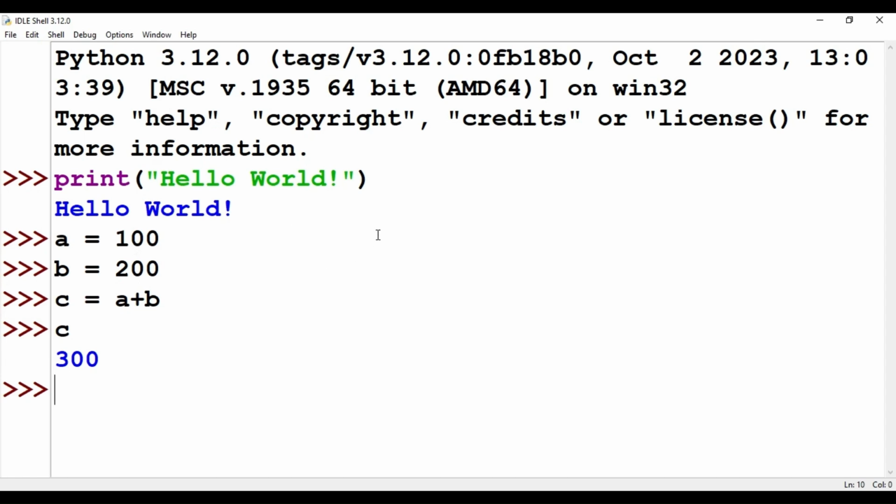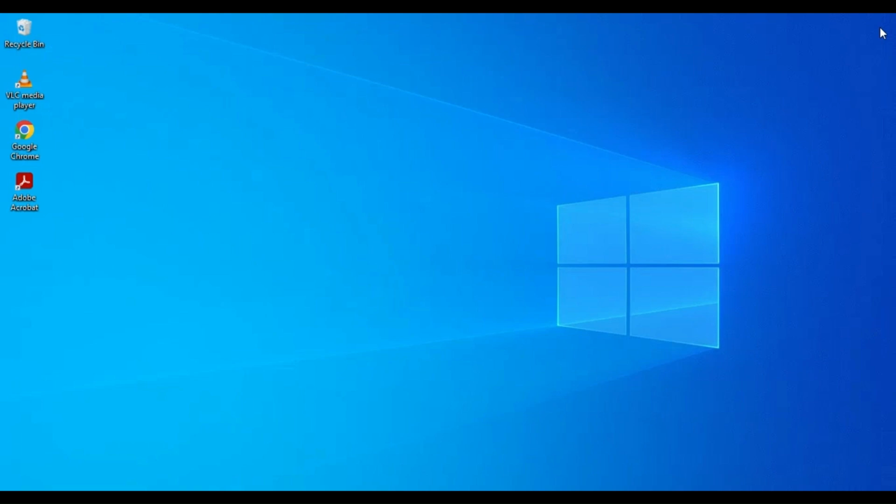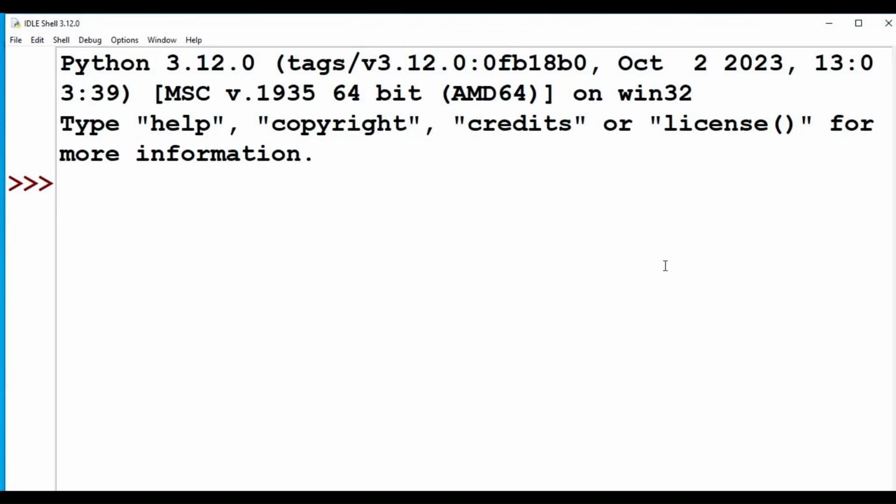But there is a problem with this IPython. If I close this IPython shell and open it again, you will see that whatever code you have written has vanished, meaning we can't store that code. So if you want to do Python practice, at that time you can use this interactive Python, but when you want to do development you can't use it. This is the interactive Python, that is IPython mode of using Python, right?